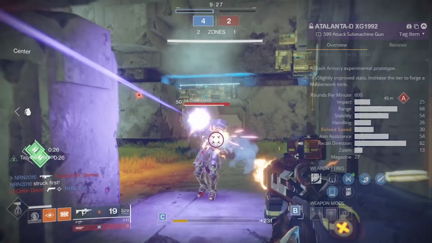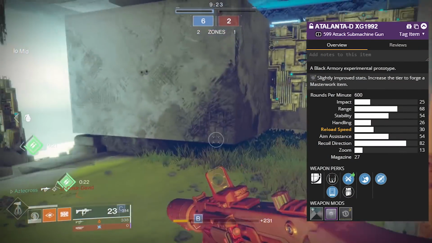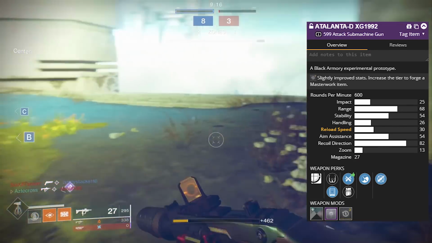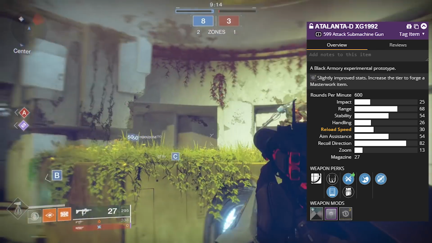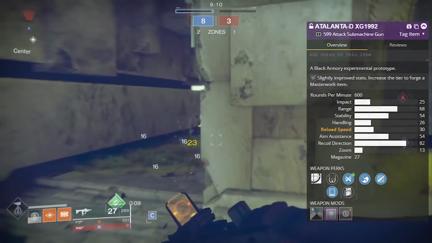Now stat-wise, it could be better here. I mean, with Ricochet Rounds and this SC Hollow Sight, I've got 68 range. A Masterwork in range would have definitely been beneficial here as well. Correct me if I'm wrong, I think Antioch could get up somewhere around 80 or 90 something range back in Year 1.